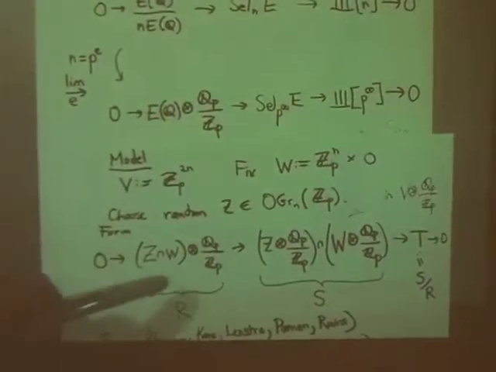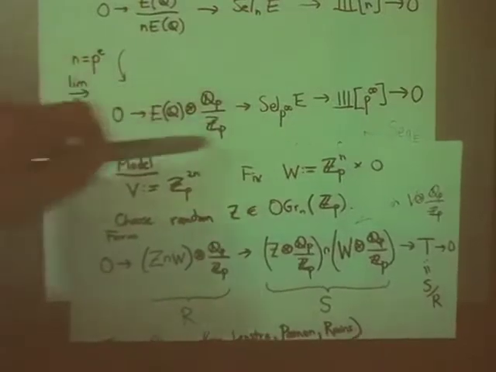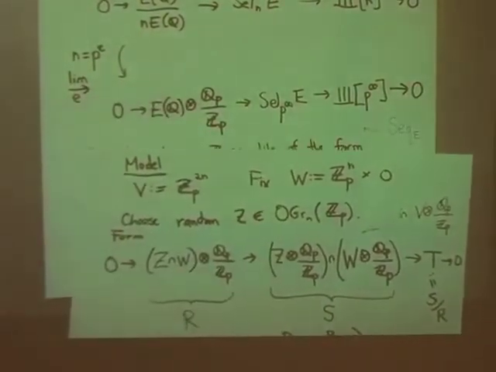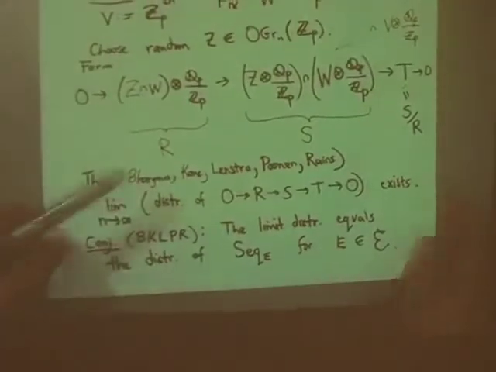So the rank is supposed to be the number of... I mean, you can measure this by counting how many copies. This is just some power of QP mod ZP. You can just count how many factors there are. So you can do the same thing here, and then that should be the model for the rank.